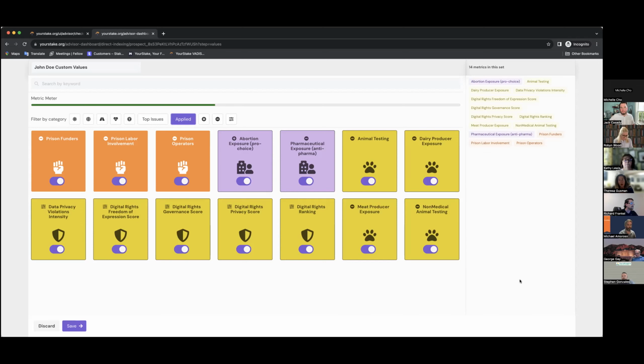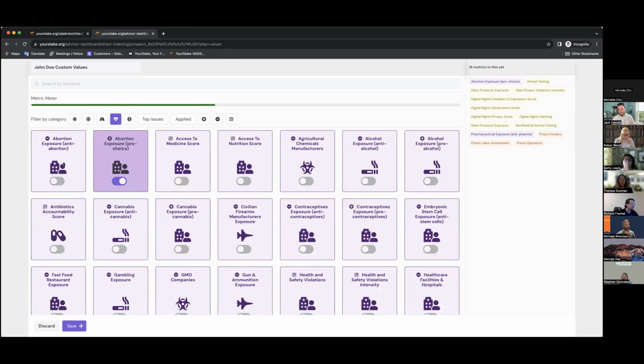So what we've seen is that many clients have chosen things like anti-pharma. So they've taken all the pharmaceutical companies out of their portfolio. And they've also chosen pro stem cells, pro birth control, abortion.